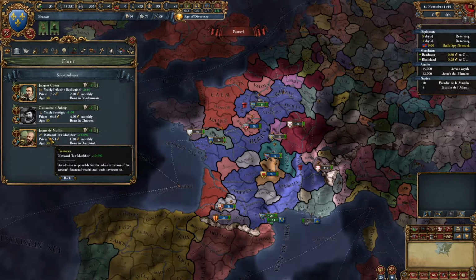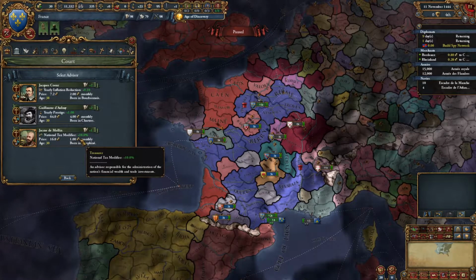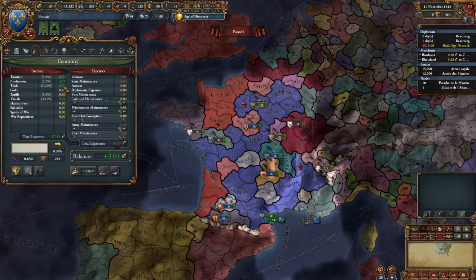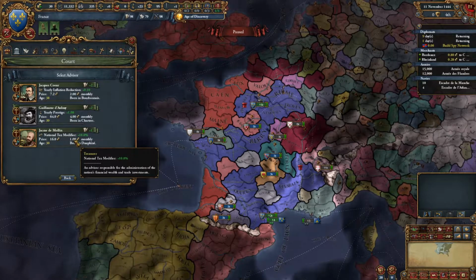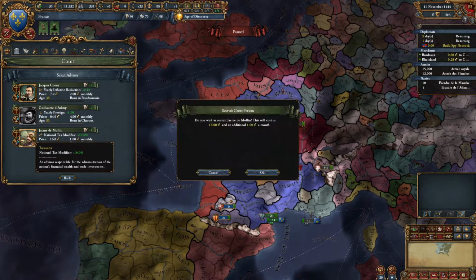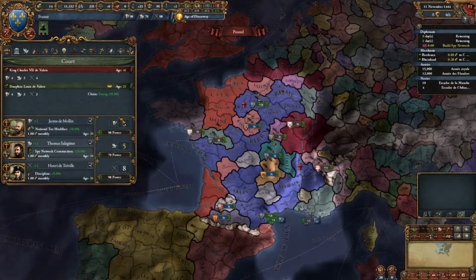Although the funny thing is, this cheapy guy, he costs more to hire initially, but he's less per month. 10% national tax modifier. This guy's almost going to pay for himself, right? We're making about 9 ducats a month from taxation. If we increase that by 10%, he might pay his whole salary. That's really cool. And then, of course, the net gain will be the administrative skill, which is very important. These monarch points, all I can say is insanely important.